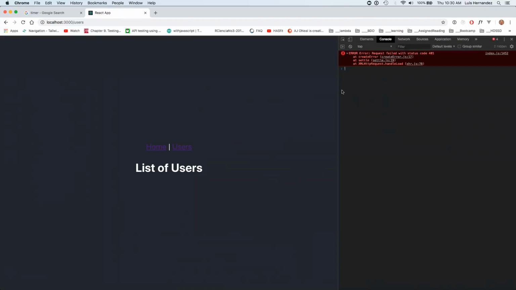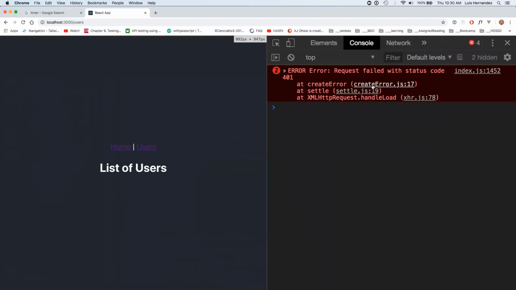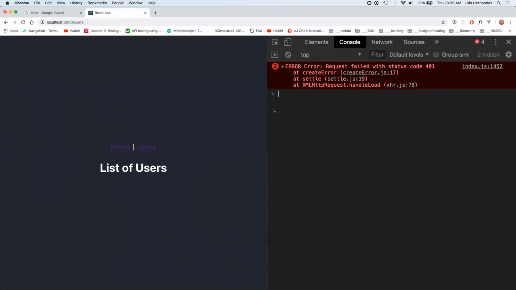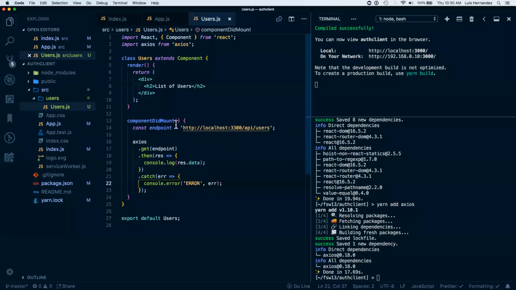Aha, error, request failed, status code 401. Makes sense, right? It should be failing with a 401 because we have no token. So we need to send the token with our call. Only, how do we get one? Well, we need to log in. So let's do that. I need a way to hit the endpoint, passing my credentials, and then do something with that token so that I have it. Then we're going to come back here and say, okay, now that I have a token, I'm going to attach it to this request.